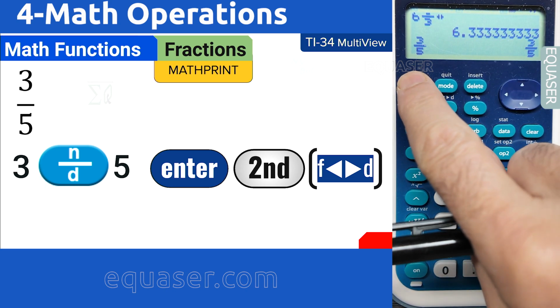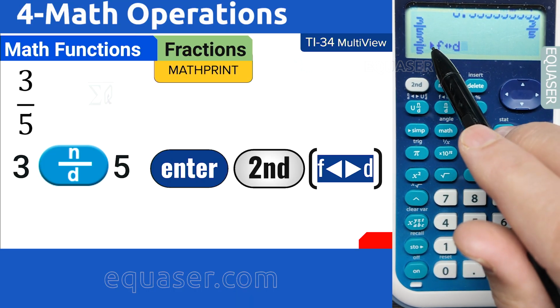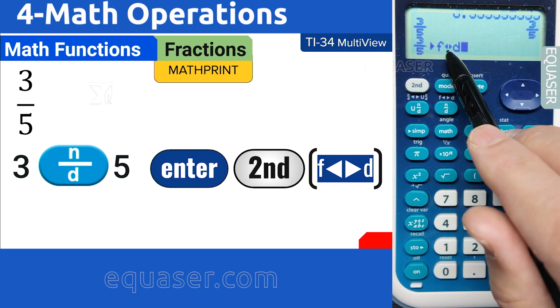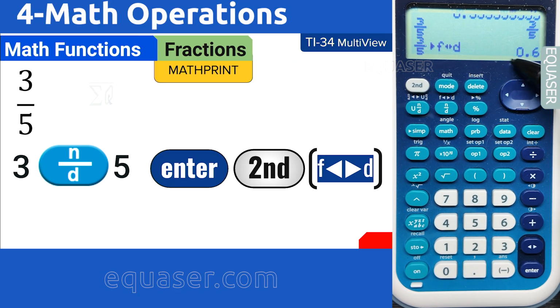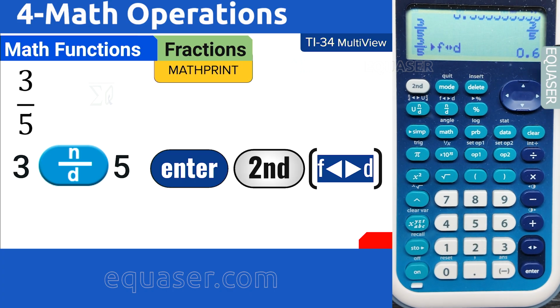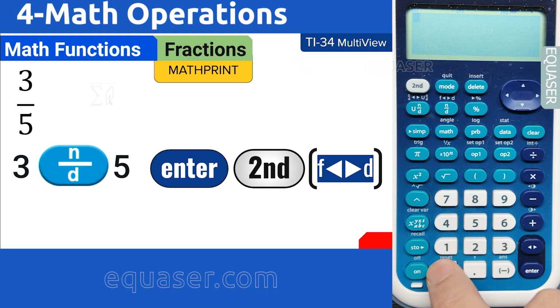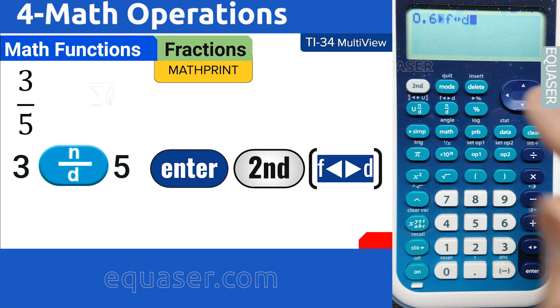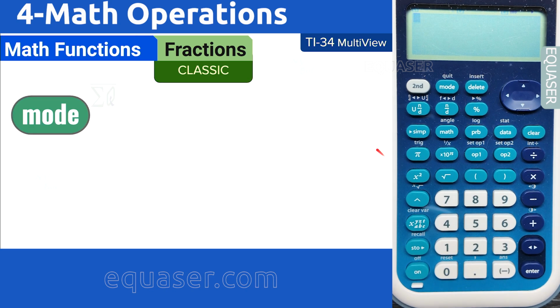Now let's use second function f and d. So now it says take this and use the float and decimal conversion. It has 2 arrows, which means whichever is possible, it will be done. Now it turned it to this. If I press this again, now if I press 0.6 and second function f and d, now it will convert it to fraction for sure. And now the arrow that I was talking before is here. We are going to talk about it later in this tutorial.